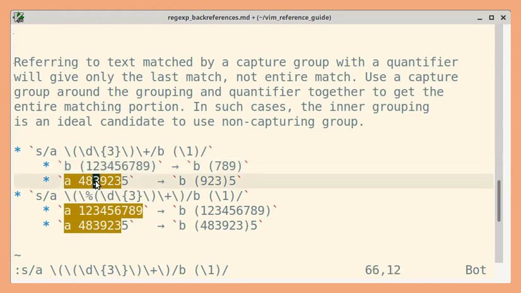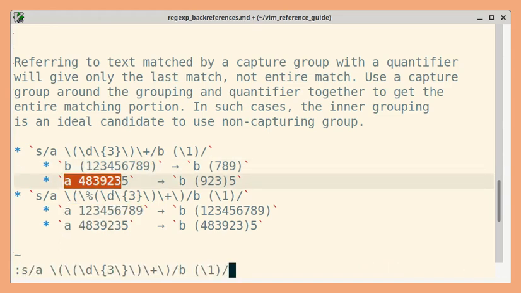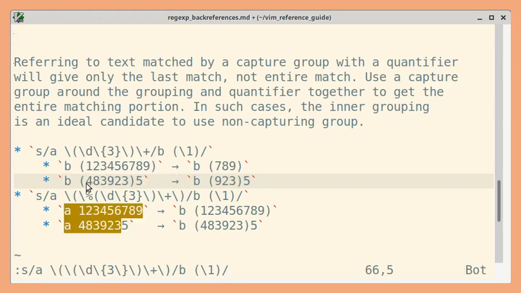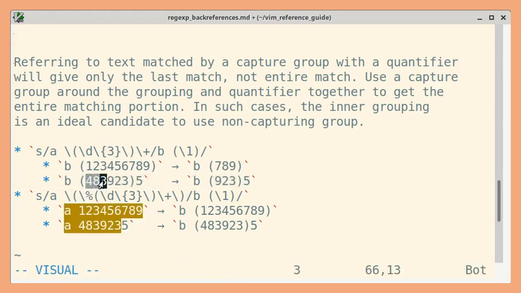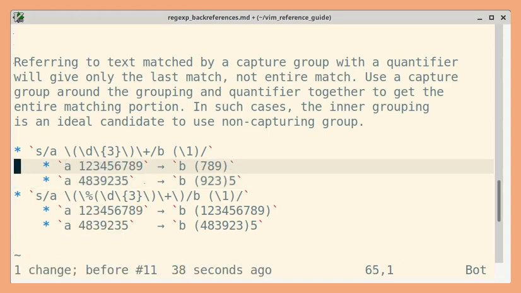And if we apply it on this particular line, then you will see that this sequence of 3 digits has been repeated twice and then parentheses are applied on this portion. Any other remaining digits will be left as they are. Let's undo that.